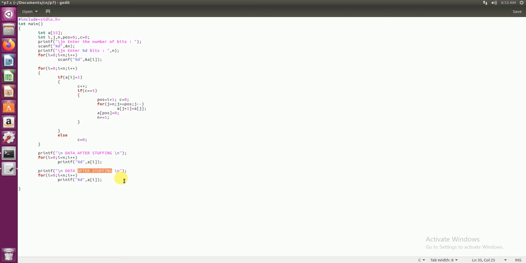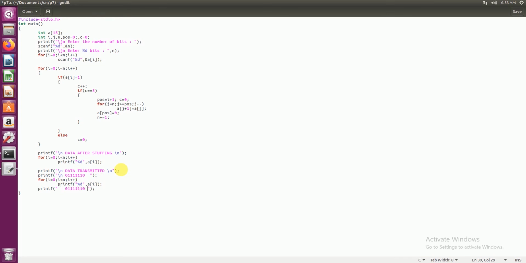So now let us add the starting and ending flag bits. The data transmitted will be in this format. So what I will do is printf, slash n, data would be 0 double 1 double 1 double 1 0. Then the same thing would be suffixed over here as well. Fine.